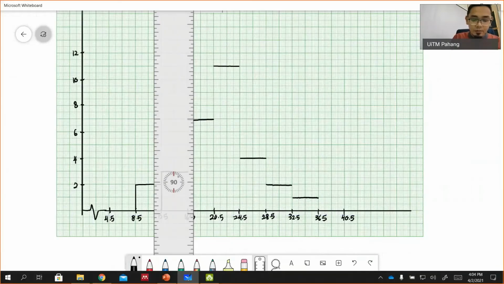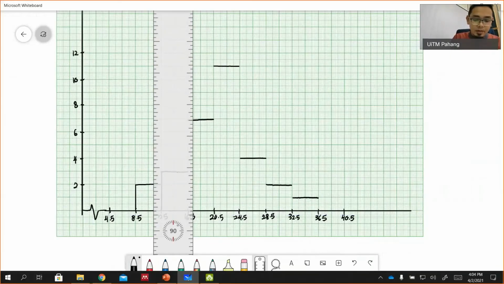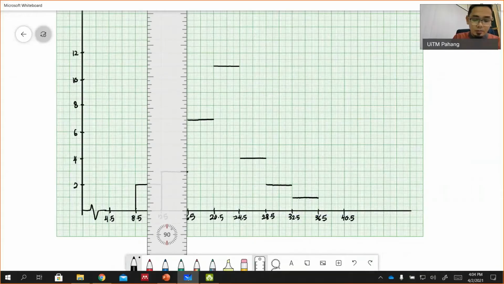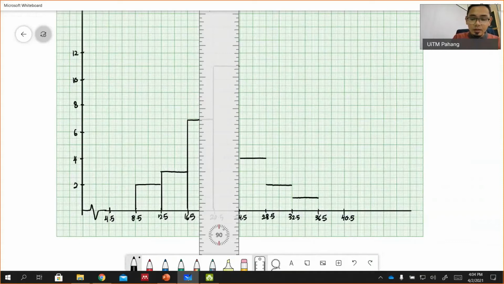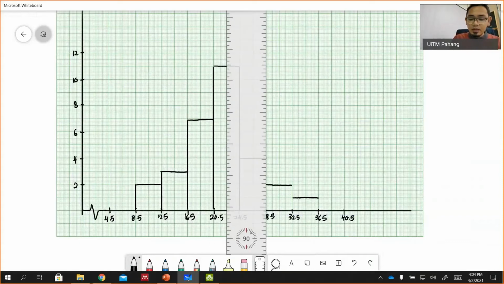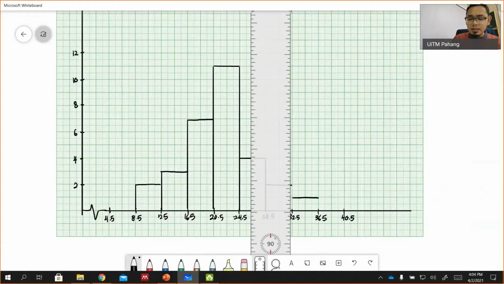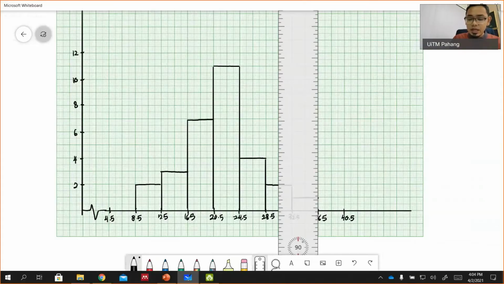Oh, be careful. All right, again, don't forget to use your pencil. Don't use the pen to draw this, using graph paper. Right, and please clearly draw this, because later in a test, if it comes out and you have to submit to us, you have to snap using your CamScanner and so on, we can't see clearly sometimes because you use your pencil, right? So you have to sketch clearly, right? Okay, you have something like this.